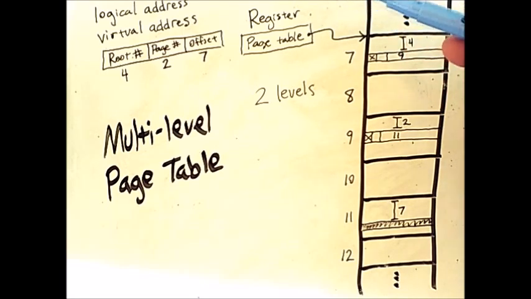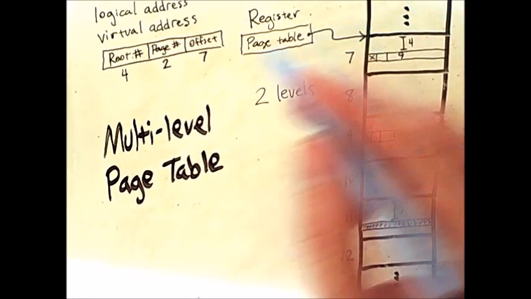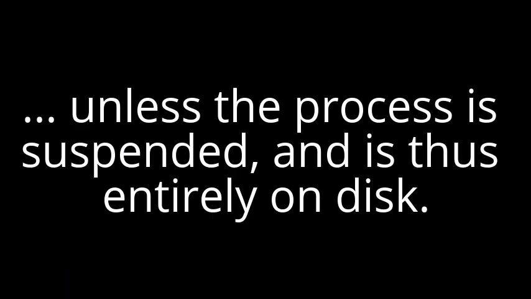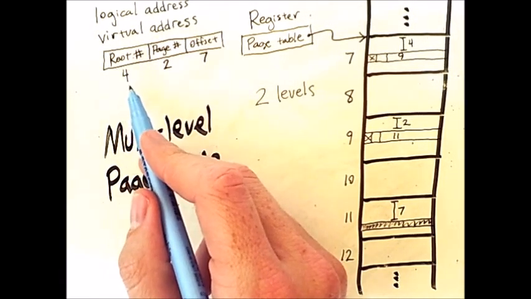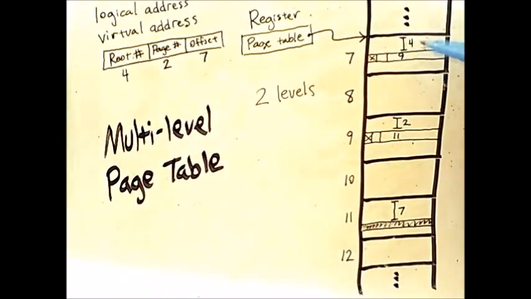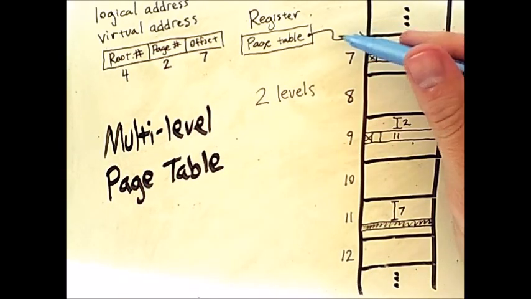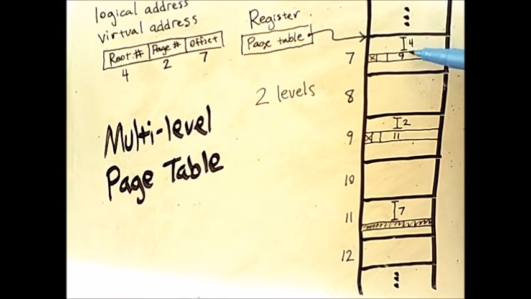This page table pointer in the register is now simply the address to the root page table. The root page table must be resident in memory. That number here is still four, so I take four, I add it to the base address of the root page table to find a page table entry. In this example, that frame number is nine.